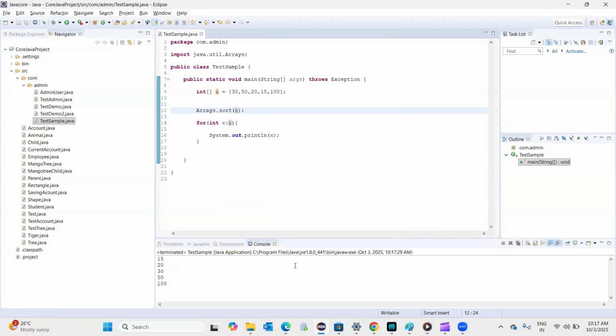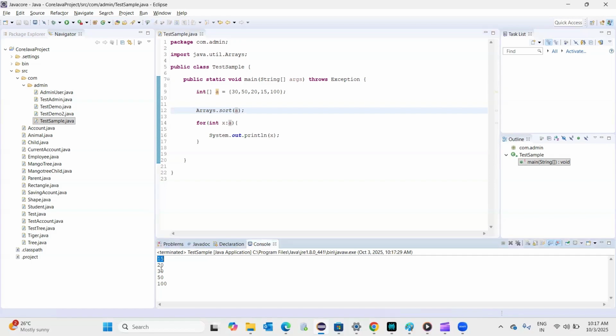If you see here, once you call sort, by default it sorts in ascending order: 15, 20, 30, 50, 100.